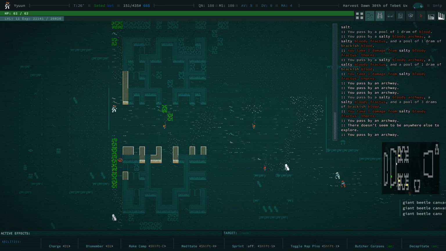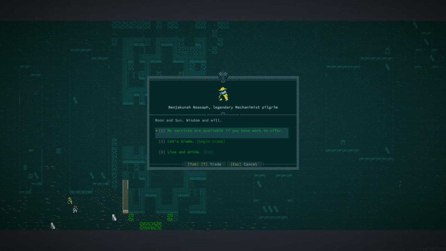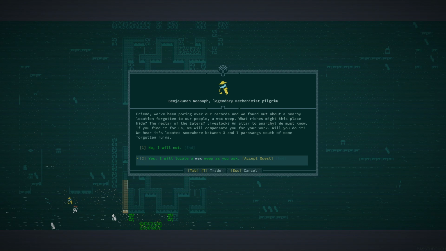So let's talk to this guy, the Mechanist Pilgrim. You have a job. Friend, we've been poring over our records and we found out about a nearby location forgotten to our people, a wax sweep. Riches might this place hide, the nectar of the eaters, livestock, an altar to anarchy. We must know. If you find it for us, we will compensate you for your work. Will you do it? We hear it's located somewhere between 3 to 7 parsecs south of some forgotten ruins.